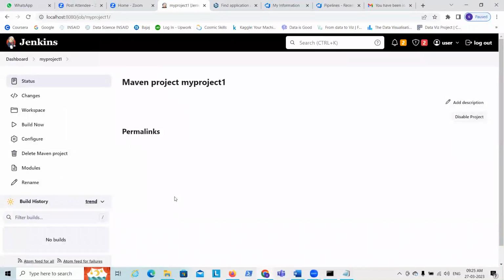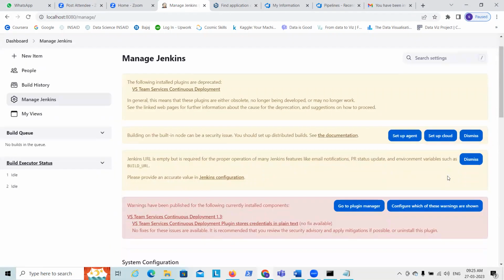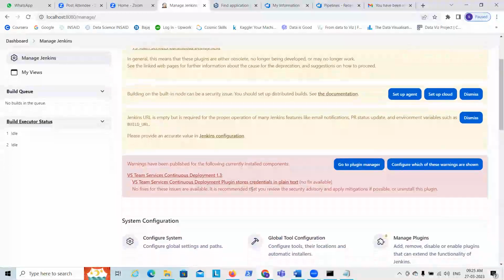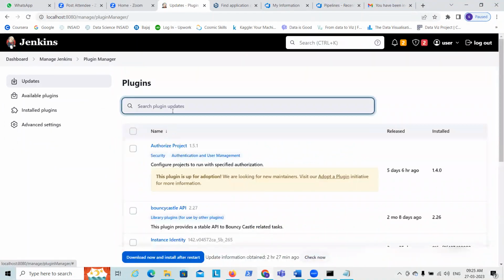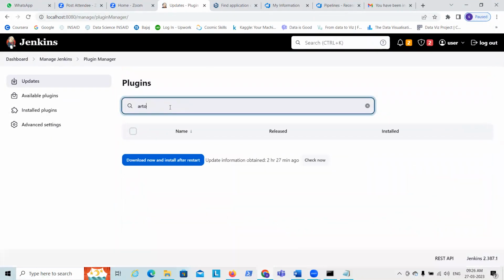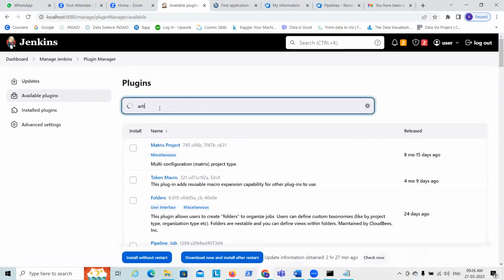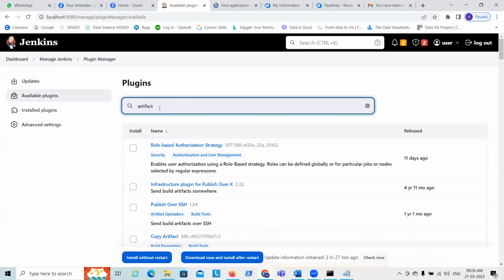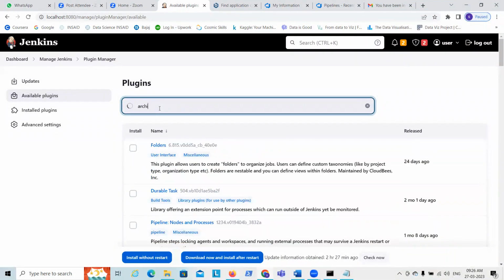Go to Manage Jenkins again, dashboard, manage plugins. Down, manage plugins, and search for artifacts or archive under the available plugins. Not here, available plugins. Archive artifact. No, search for archive, maybe it would be.